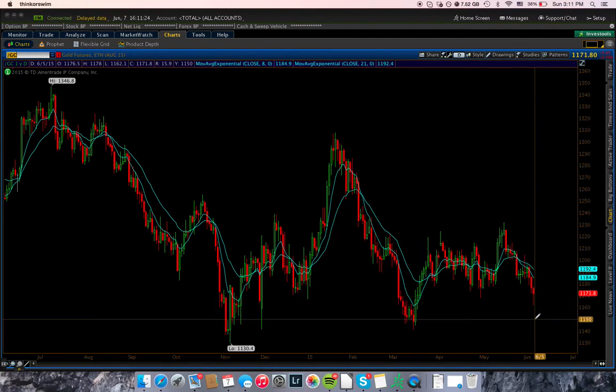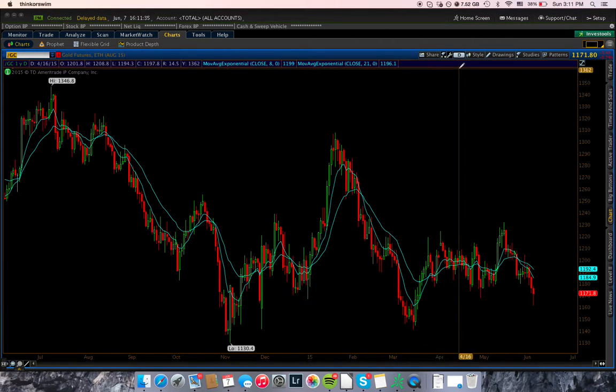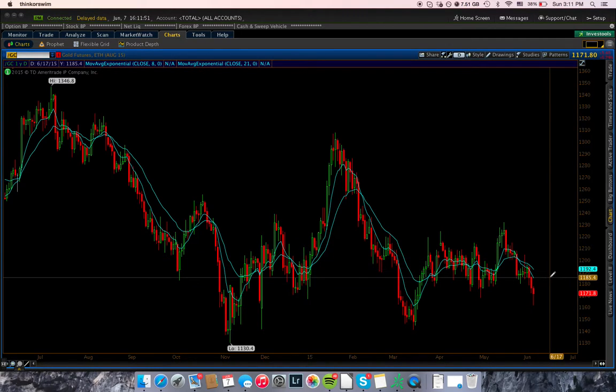If I forget about the manipulation that goes on by the central banks and the governments in the gold price, longer term for a 10-year investment, gold would be my number one choice right now. But for day trading and short-term investing, I have a hard time trying to do anything with this, because even if it rallied back up to its 21-period moving average, you have the opportunity to sell some calls or buy some put debit spreads. But I think the downside is really, really limited here.